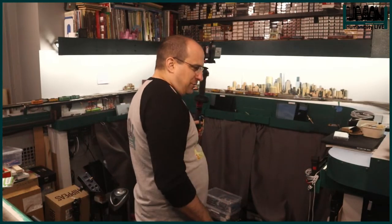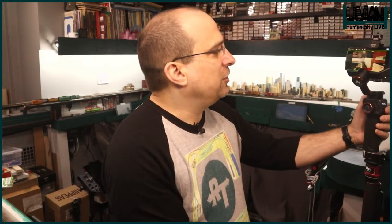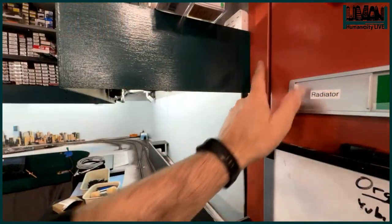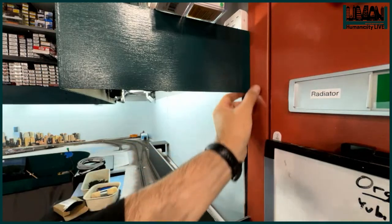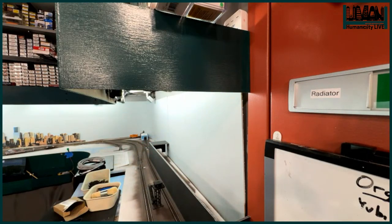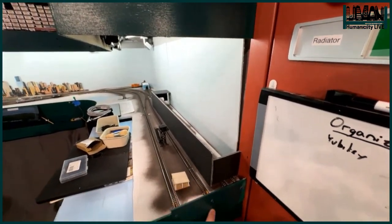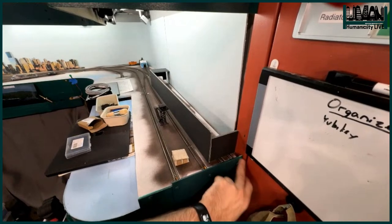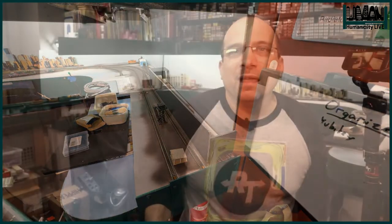I do need to, when I was repainting the valance, I didn't get it as close. I don't think you can even really see it, but this is the old green here, and this is the new green here. I need to tape off the door and paint that edge. You can kind of see it down here though. I did start painting this side, and you can see this here is the old green, because I didn't want to get the green on the door, but maybe I should.